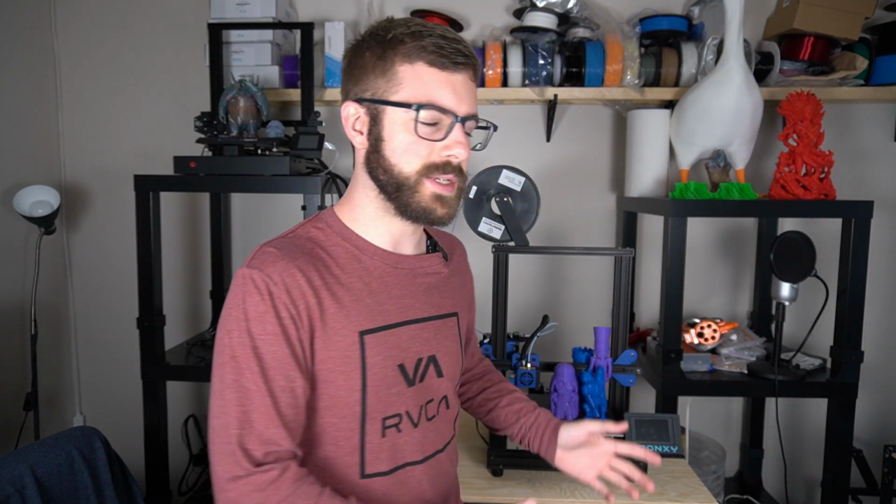The machine came really well packaged, covered in foam, which was great. It came with 250 grams of material, which is also great. This isn't very uncommon, but I've received quite a few machines with just a tiny little strand of filament. So 250 grams is enough to at least get you up and running with some test prints. That's always much appreciated when manufacturers do provide some filament, especially on such a low cost machine.